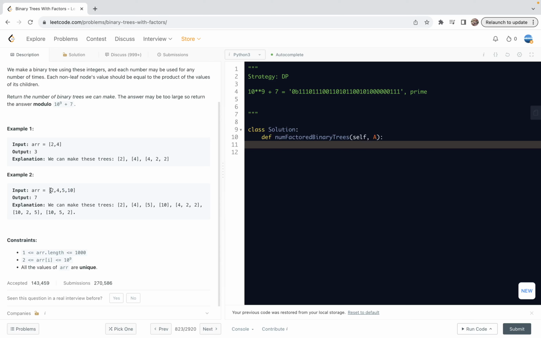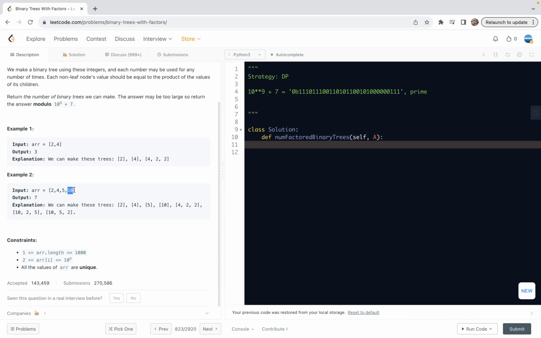First we know we have 4 trees using a single value. So we have 2, 4, 5, 10. Then let's look at 4, right? If we use 4 as a root value, then we can have 2, 2 also. But this 2 and 2 are the same, right? So in this regard, it can only provide us one tree. Now if we look at 5, because 5 is a prime number, it cannot produce more trees. So just a single node with root value 5.